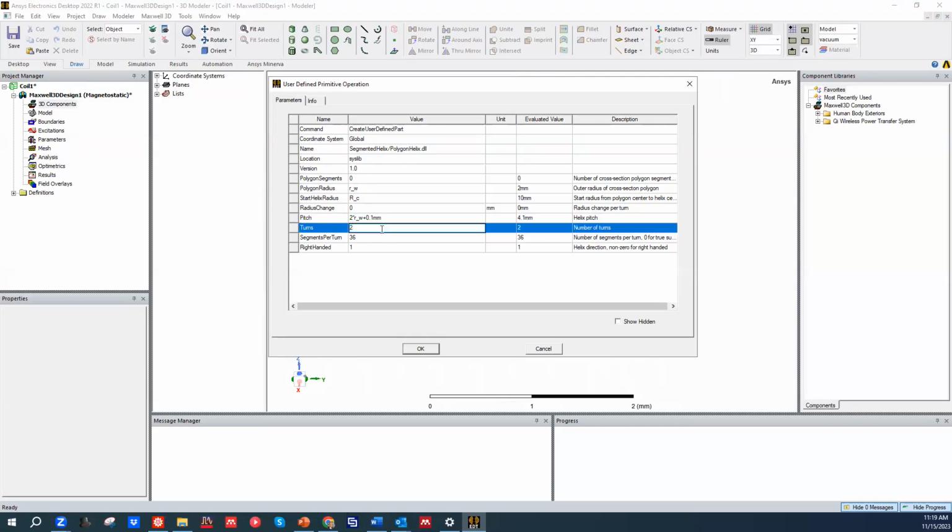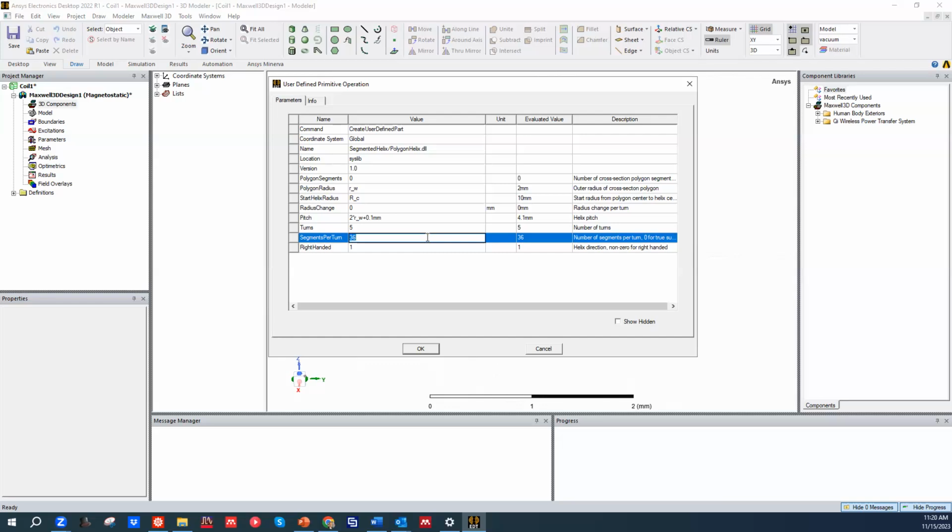So number of turns. So for the number of turns, let's put maybe 5 for now. Segments per turn. The larger this number of segments, the closer the shape of the coil to the perfect round wire, right?